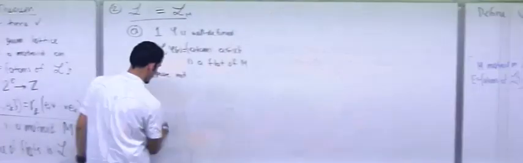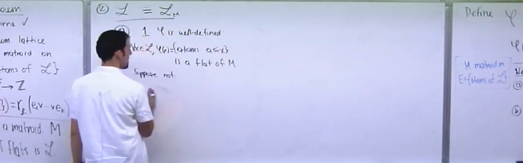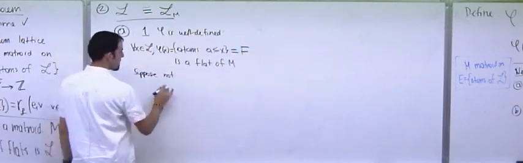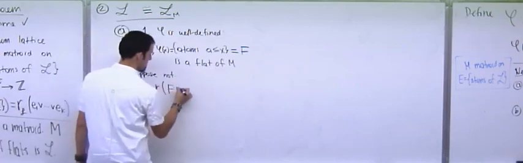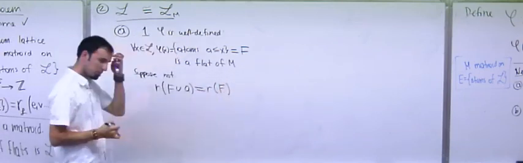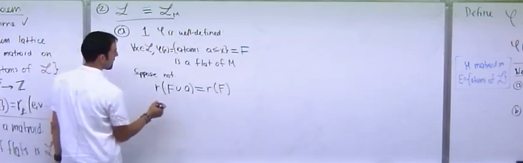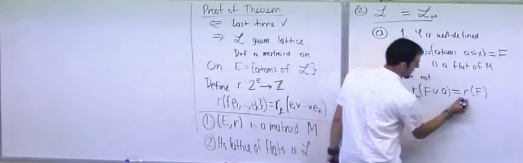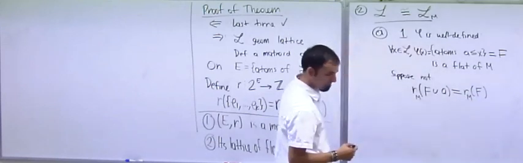If it's not a flat, that means you can find, let's call it F, so the notation is a little simpler. So if F is not a flat, that means you can find some element that you can add to it without increasing the rank. And in fact, let me make it clear that the rank that I'm talking about now is the rank of my matroid, which now I do know is a matroid rank.